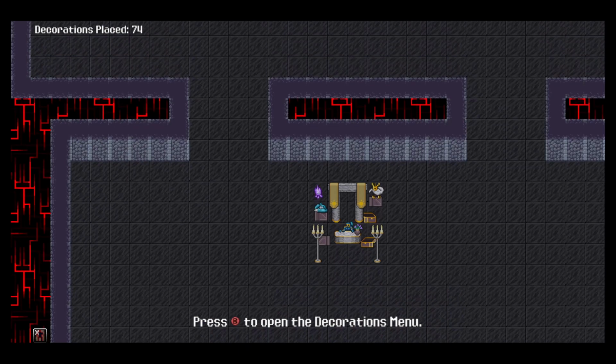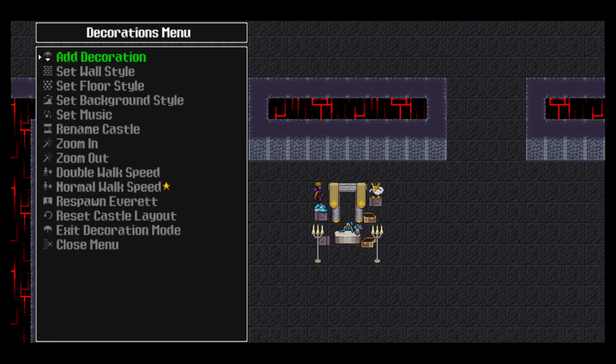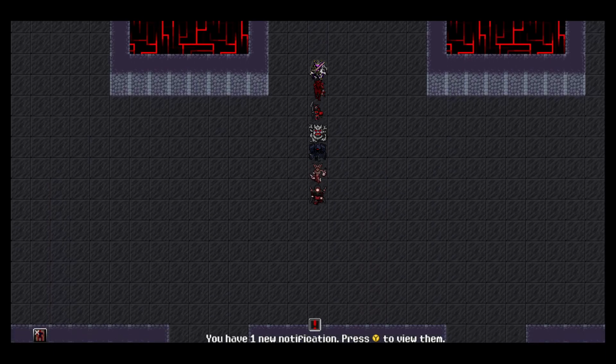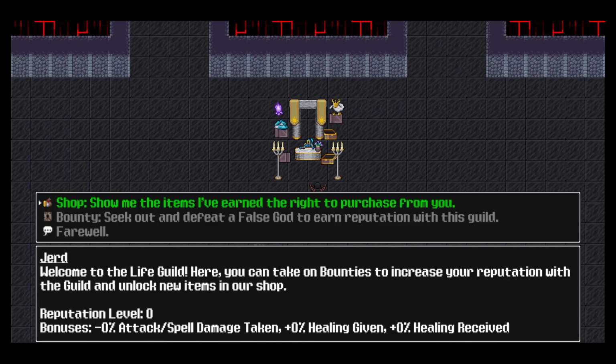But for the first one, let's just throw it down in the middle over there and exit decoration mode for now, and it's a bit of a walk, and let's go and we'll talk to them and see what this guild has to say.